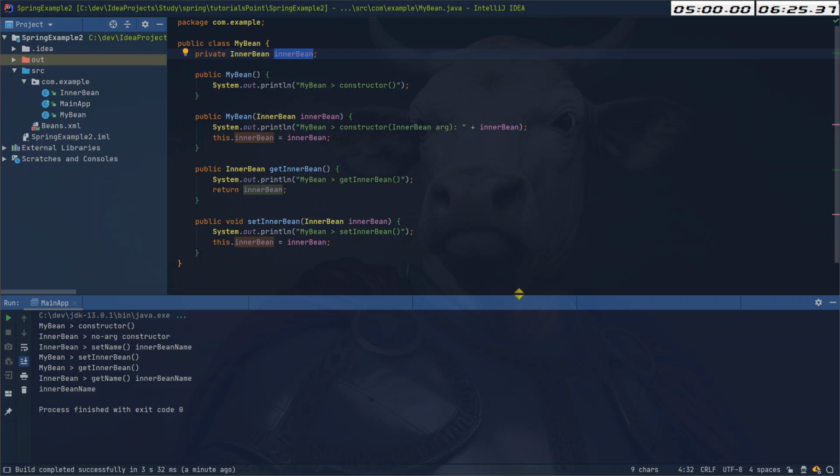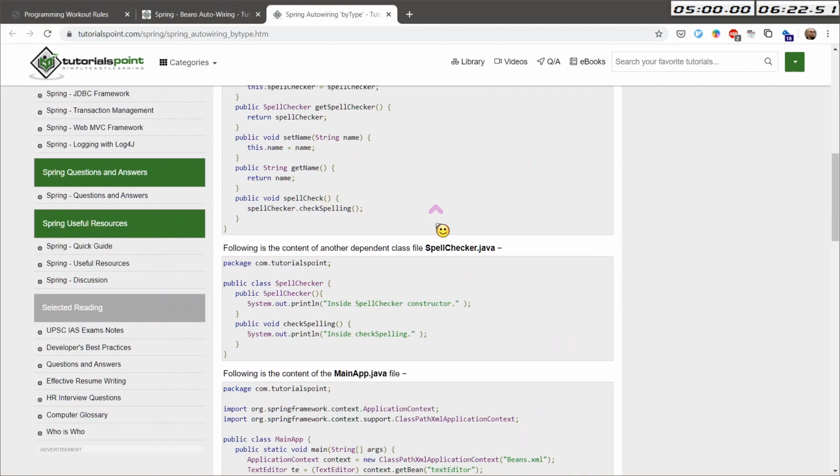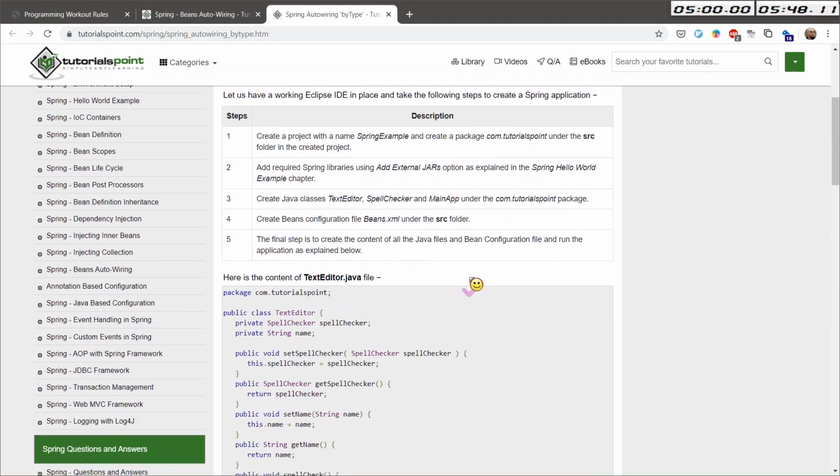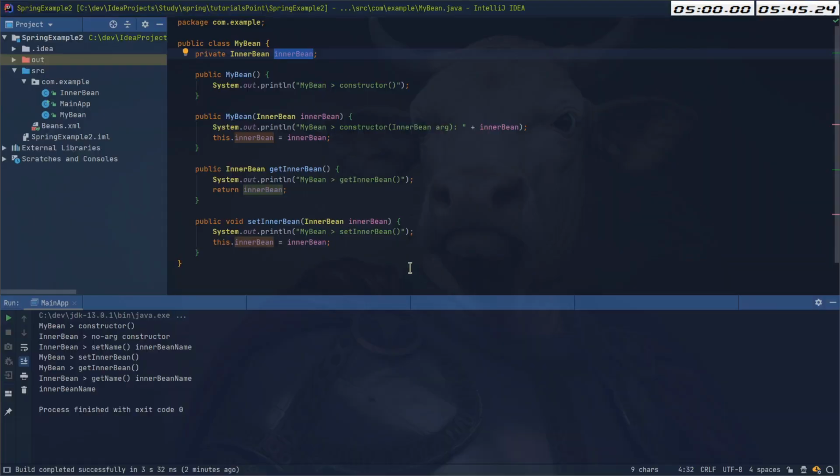And it says it looks at the type and searches for name, but that's not what is happening, right? Looks at the beans which have autowire attribute set to by type. It then tries to match and wire a property if its type matches with exactly one bean's name. Okay, so it's not name. I already changed that. That didn't do anything.